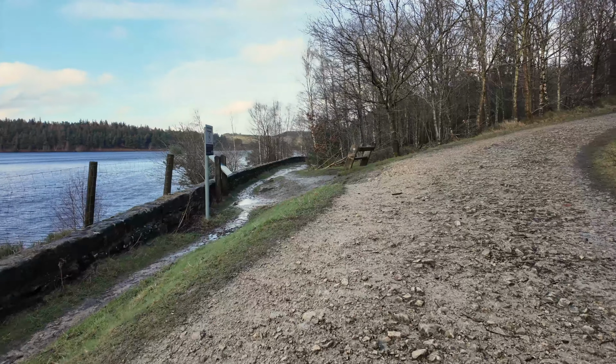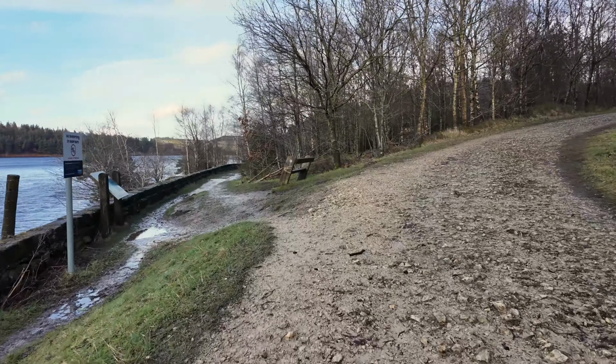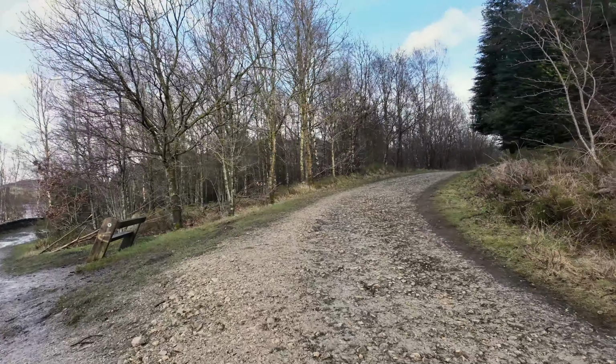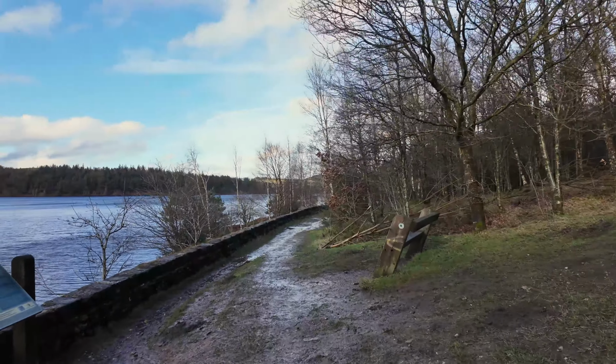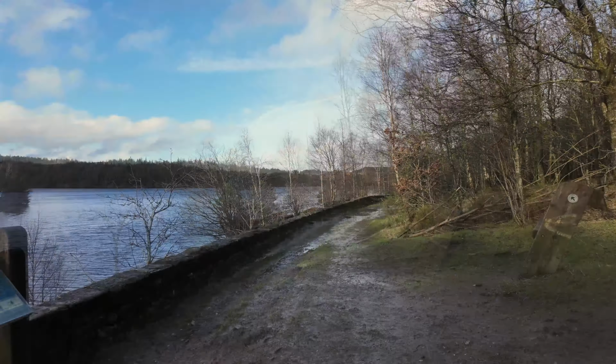And just through the metal gate, footpath split. That's the longer route. This one here is the permissive path. It's an orange dotted line on the map. That means the landowners could withdraw permission at any time. But we're going to take the shorter route alongside the reservoir. So when I was on the other side of the reservoir, I could see over this side there's some different types of geese and ducks. So I'm going to keep my eyes peeled for them now.